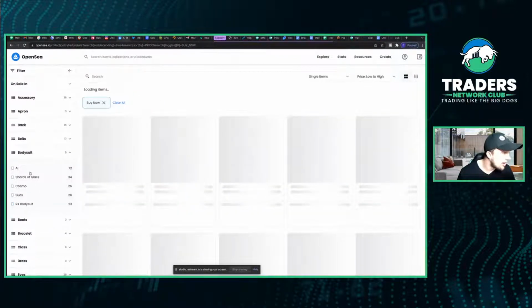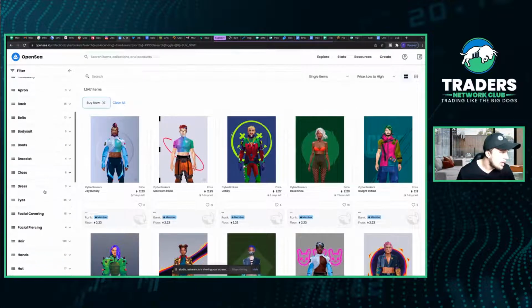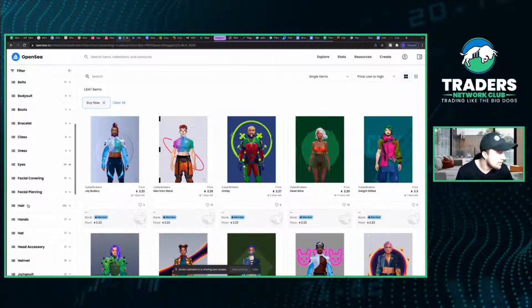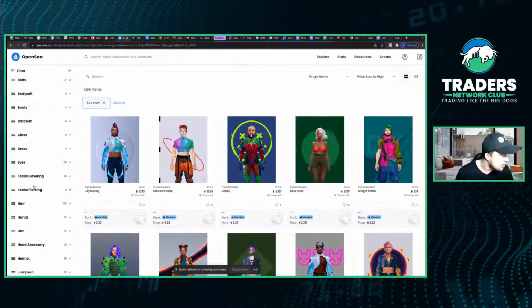let's go look at something that's not too rare. Okay, so let's not look at bodysuit. See, this is why you want to know the project too, because you want to know which of these traits a lot of people are really investing in on this project. Maybe in this project, it's the hair trait that everyone likes. Everyone is jumping on the specific hair trait that everyone is tweeting about and talking about on the Discord. That's why you kind of want to be on their news feeds, on their social medias and Discords to see what people are wanting, right?